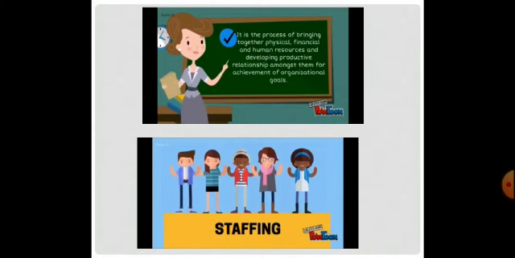Let us take an example. Suppose you want to arrange a birthday party for your father. So first, your goal is to give a party to your dad. The next step, once you have planned, you will start implementing it. So that implementation is called as organizing. So now what you will do after planning, as the next step, is you will arrange for the decorations. You will place an order with the cake vendor.